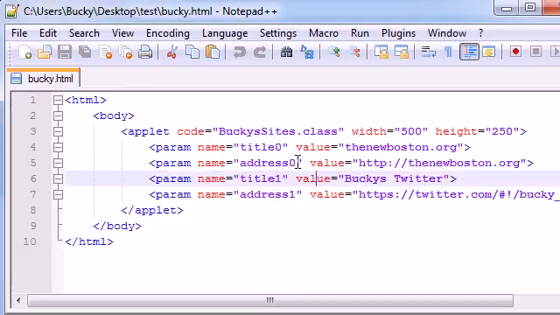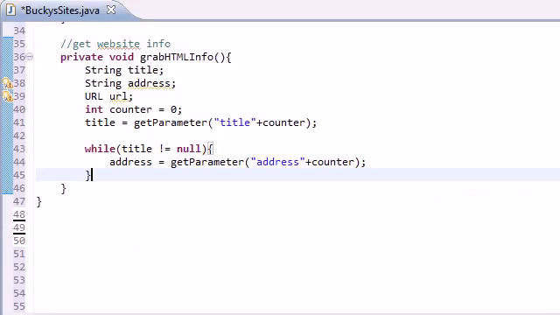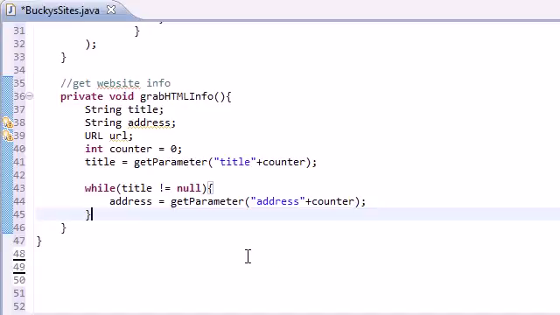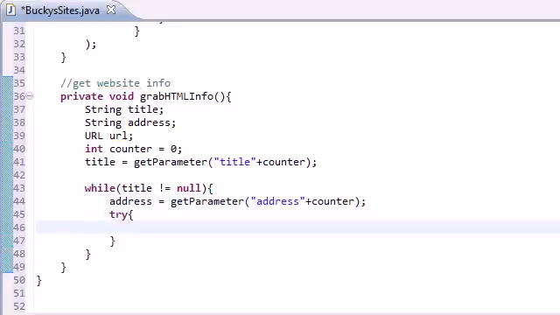Since our counter is at 0 on the first loop, it's going to store the value of HTTP, the newboston.org, in the variable address. Now remember, right now this is only a string, and we can't have that because, like I said, our hash map only stores URLs. And like I said, Java can't open strings. It can only open URLs. So what we need to do is convert this to a URL object. So in order to do that, go ahead and put a try statement. And actually, I want to just go ahead and catch this right now because I freaking hate catches for some reason.